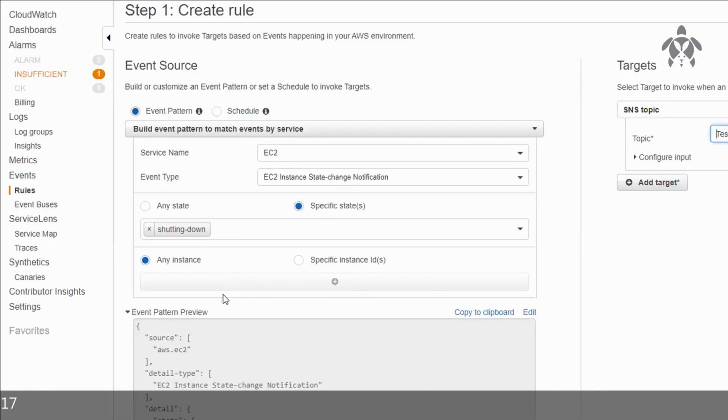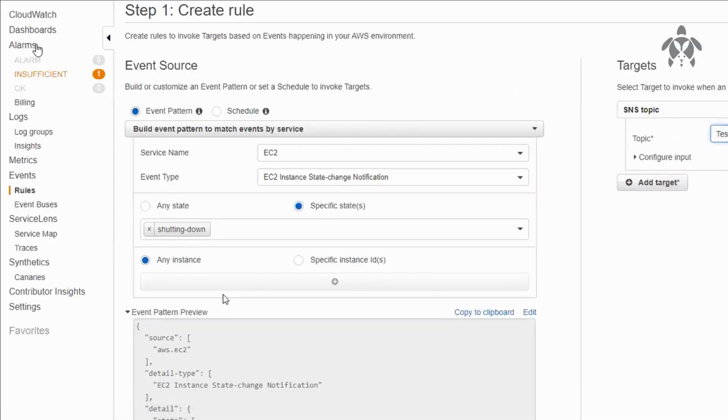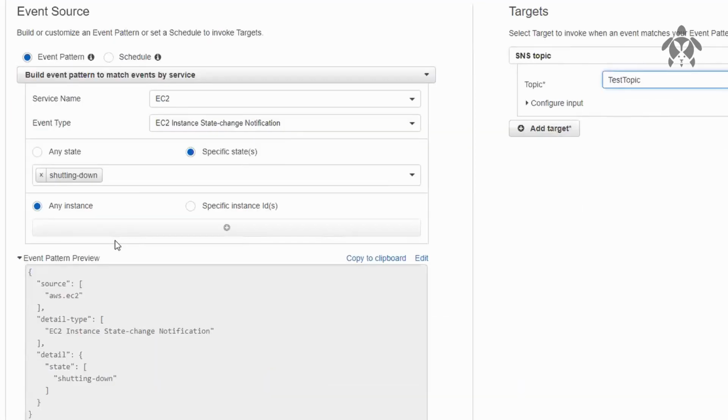So you are not specifically writing it for an alarm. An alarm is for a specific EC2 instance. You can do it from here also, but here I don't want an alarm. We just need the notification and we're good to go. I'm not stopping the EC2 instance from shutting down. I'm not doing anything on the EC2. The EC2 never knows that anything is going on, but we have a monitoring event over here. We're monitoring this event in case a shutting down event happens on any EC2 instance.